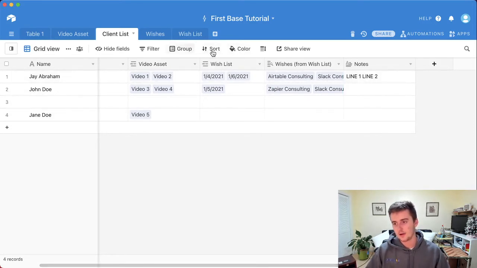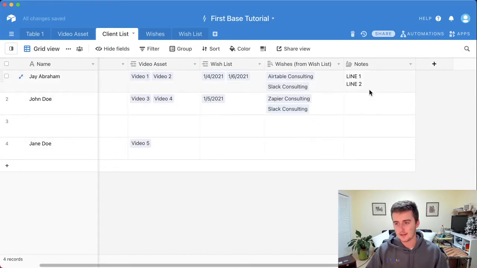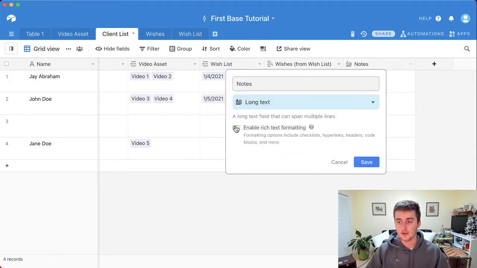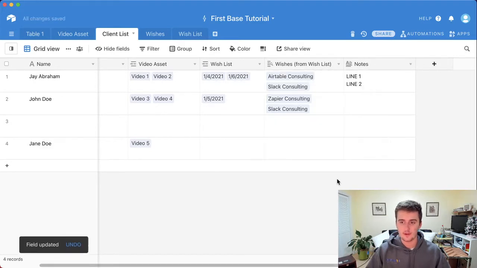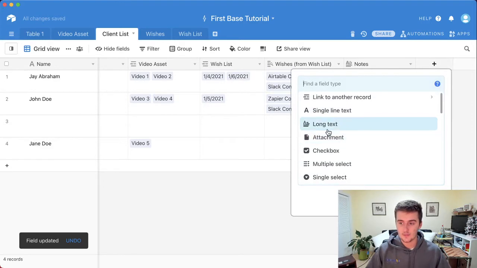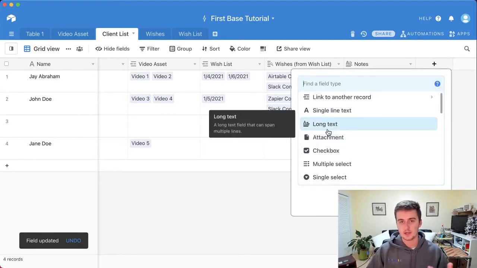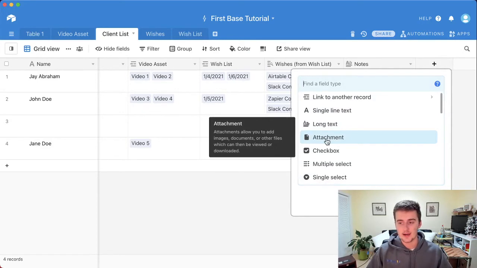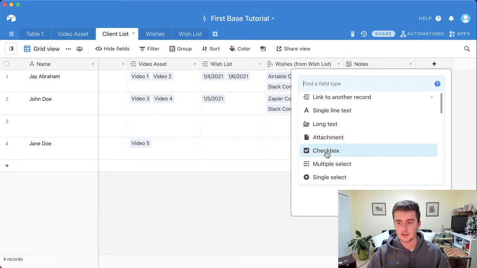While it shows up like that, if you come up here and expand the row height, you can actually see that it is that text, and you can even enable rich text in here if you need. So that's pretty cool. Now some more are attachments. We talked about earlier, that's essentially just dragging and dropping something from your desktop or uploading it from somewhere on your computer. You can actually store files in your Airtable database, which is super helpful.